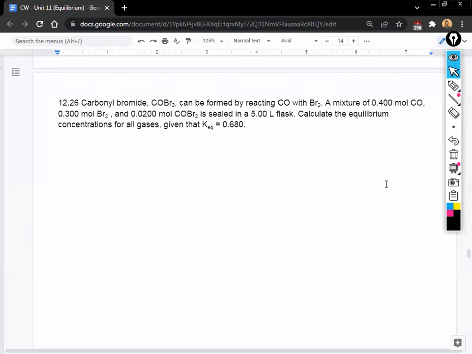I'll put up the reaction in about a minute or so, just so that we're all working on the same reaction. But you're gonna have to do all the other steps that we talked about. This is similar to the previous problem, just a little bit more work. Okay, so 7 minutes. I'll put up the reaction in just a minute so we can double check. All right, good luck, guys.